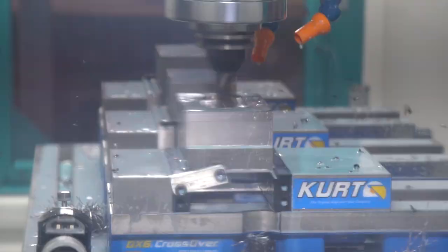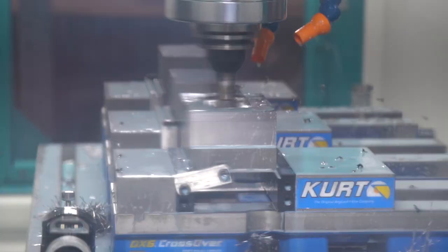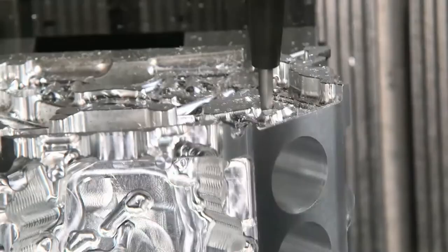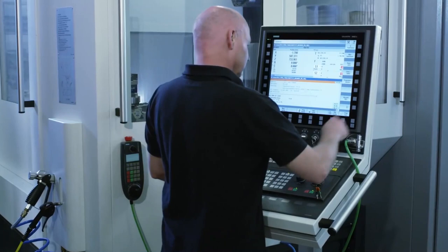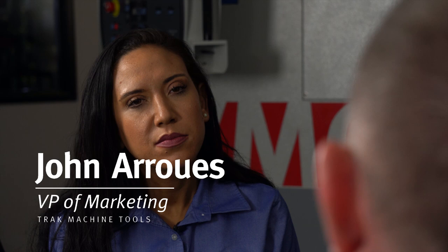I was initially shocked when I heard we were teaming up with Siemens. Traditionally, TRAC has always, from start to finish, made our own products. When I first found out that we were going to develop and sell VMCs and turning centers with the Siemens control, it was a very exciting time — part of the growth plans we had, but more importantly, it allowed us to give customers a full complement of products, from tool room to production to technology adoption. The first time I heard it, I was like, well, what are we doing that for? We have a great control system. We've spent a lot of years developing it. We don't need Siemens.